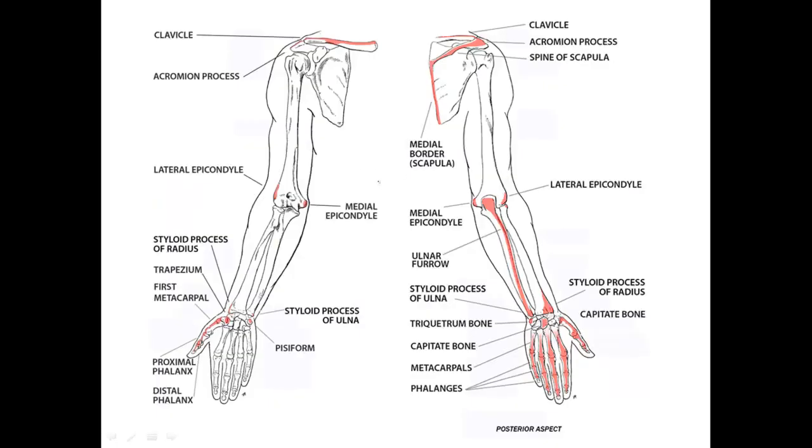Specifically for the arm, here we have the front and the back, clavicle, acromion process, review from the previous slide. Here's the head of the humerus. An important area to notice in the bone is this, which is the bicipital groove, and the head of the humerus. We're going to see one of the tendons from the bicep connecting here.